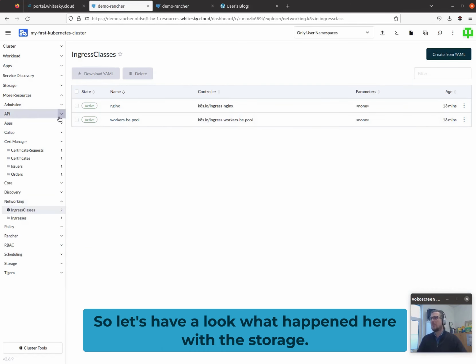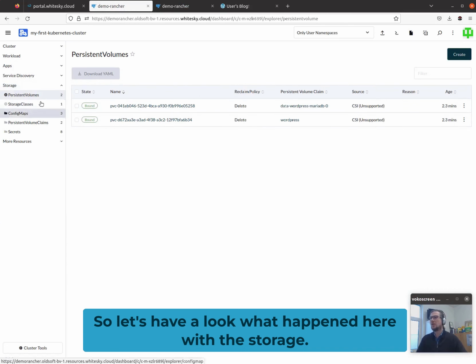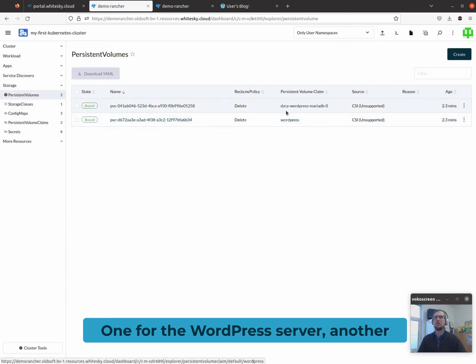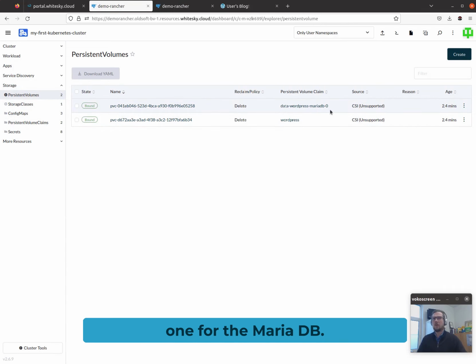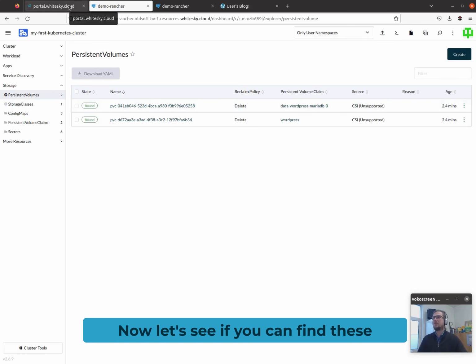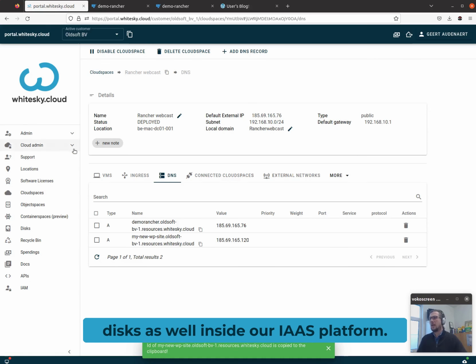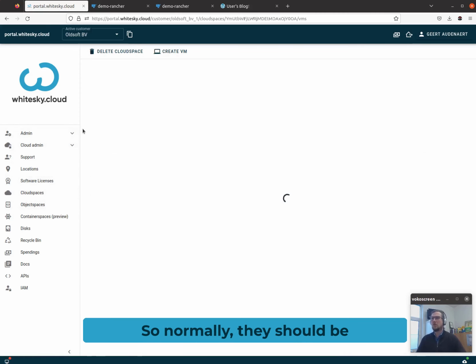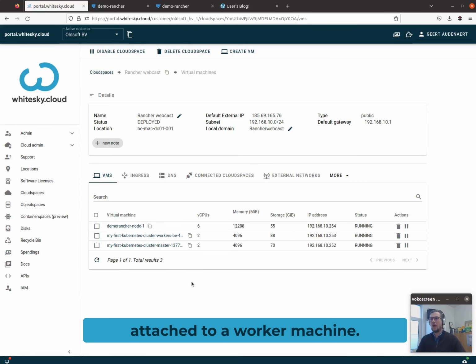So let's have a look at what happened here. In the storage, two persistent volumes were created, one for the WordPress server, another one for the MariaDB. Now, let's see if we can find these disks as well inside our IaaS platform. Normally they should be attached to a worker machine.